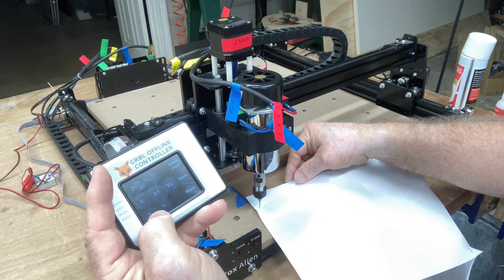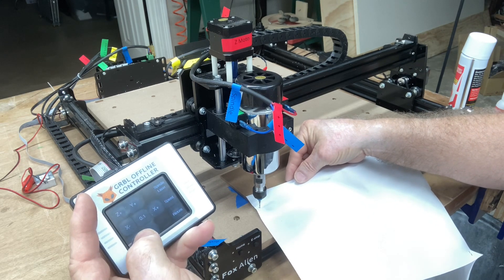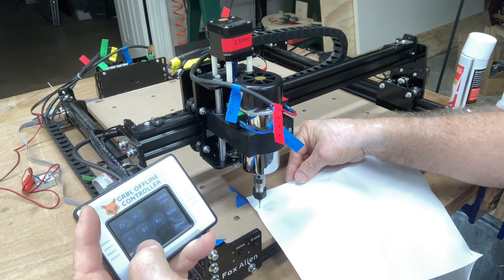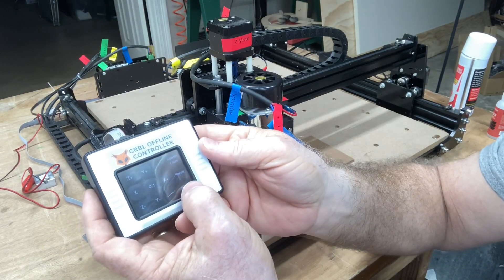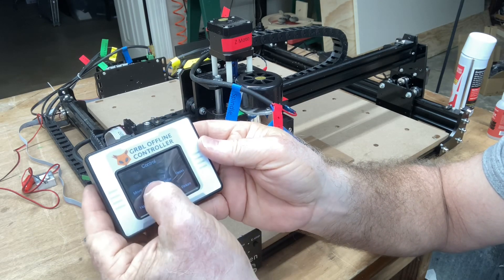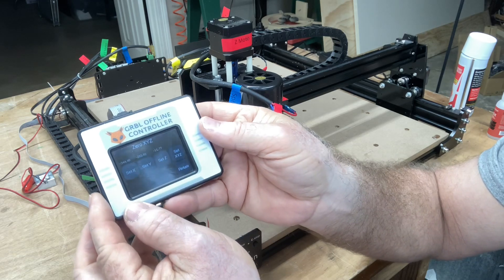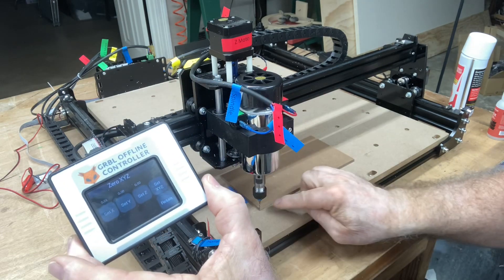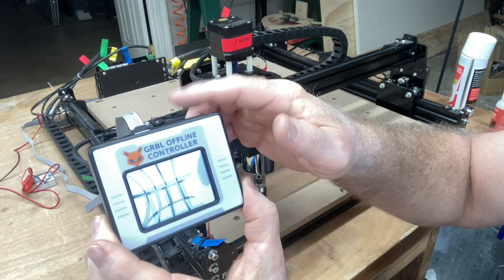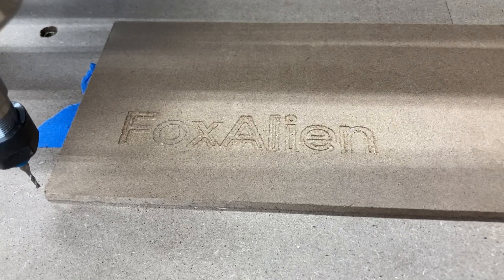There it is — it's just touching. That is going to be my XY and Z zero point. Now I need to hit Return, then zero the XY and Z position. You can see exactly where it is in relationship to our machine home position. I'll set X, Y, and Z — and now it says zero across the board. That is my work zero point. Now let's get the file, put the SD card in, load it, and carve.